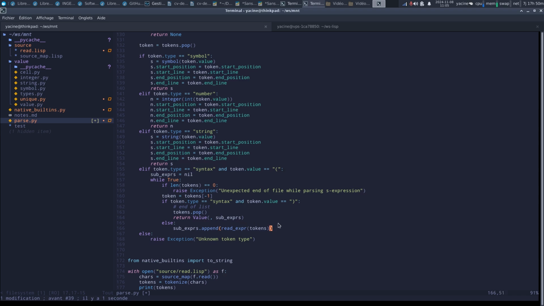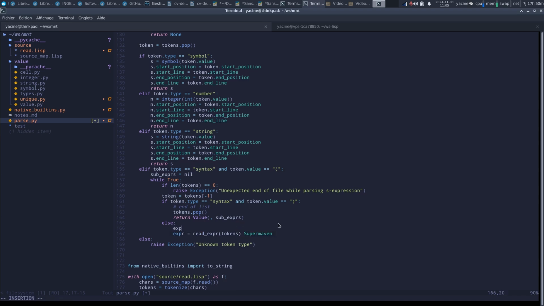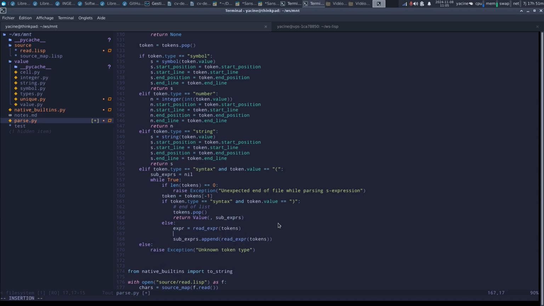So instead of appending, I'm going to use the cons function to add a new element at the beginning of the list.